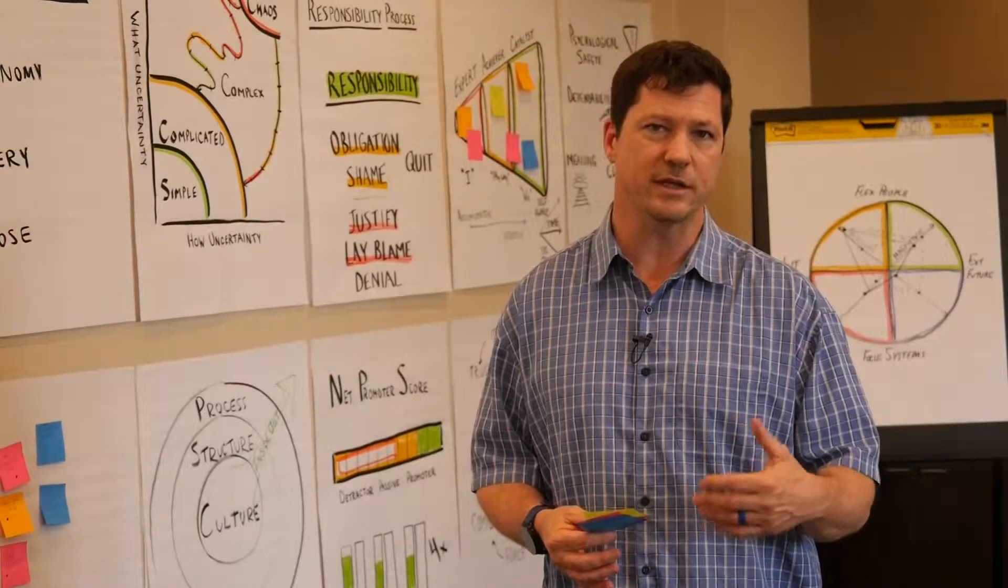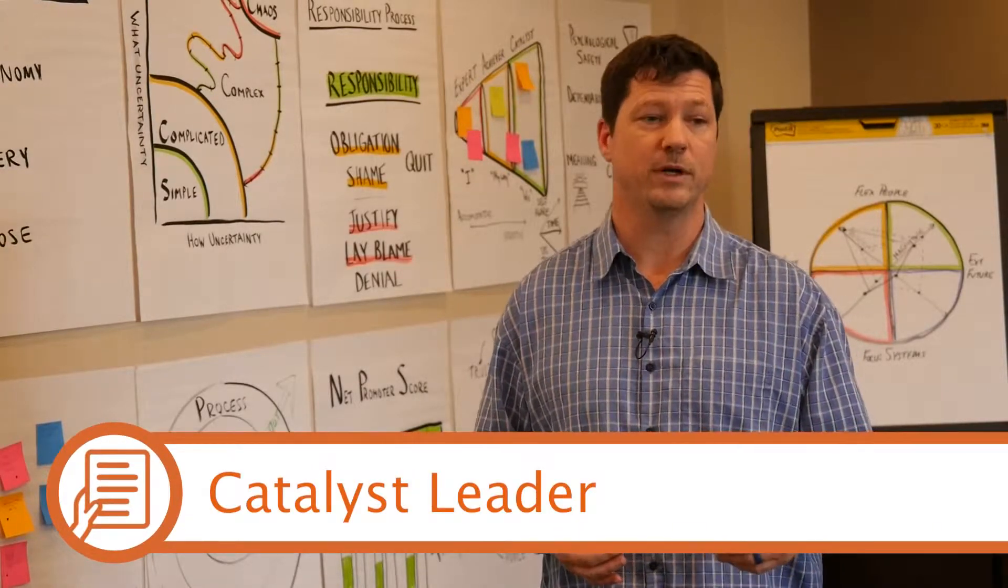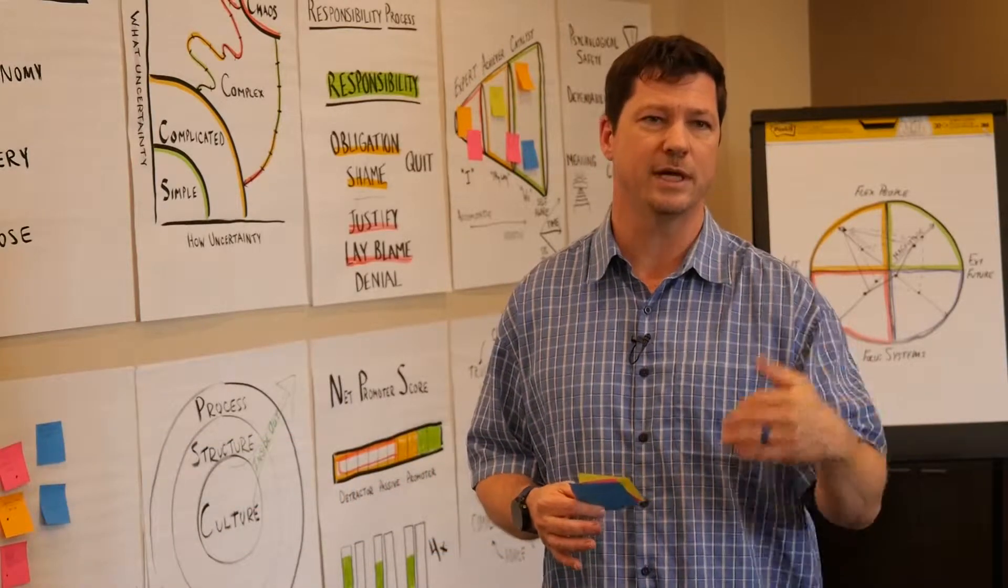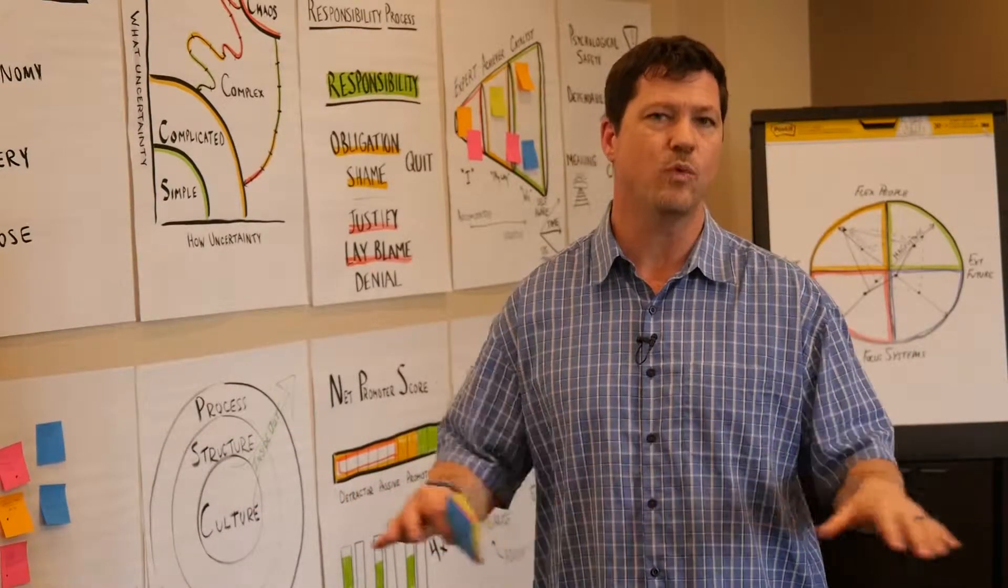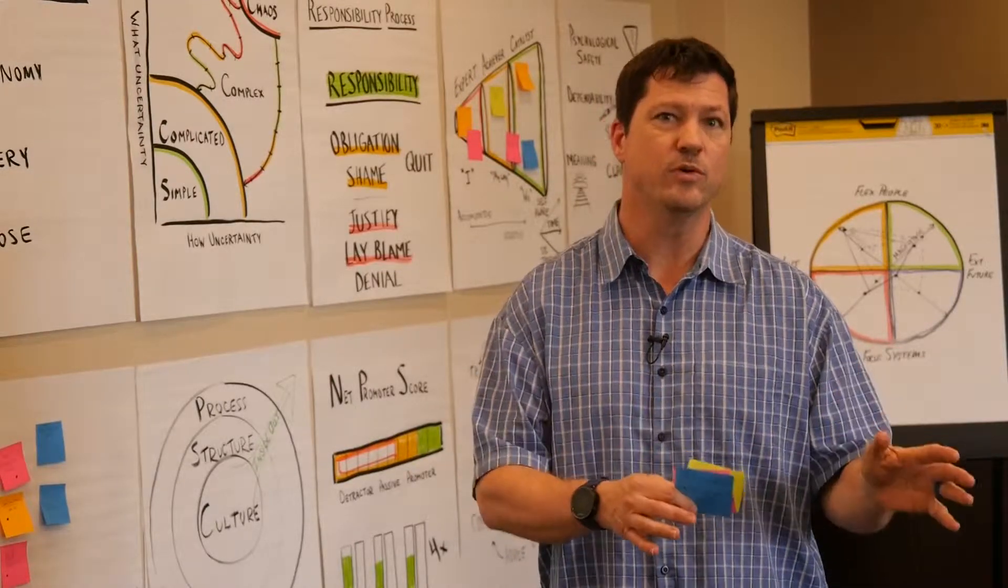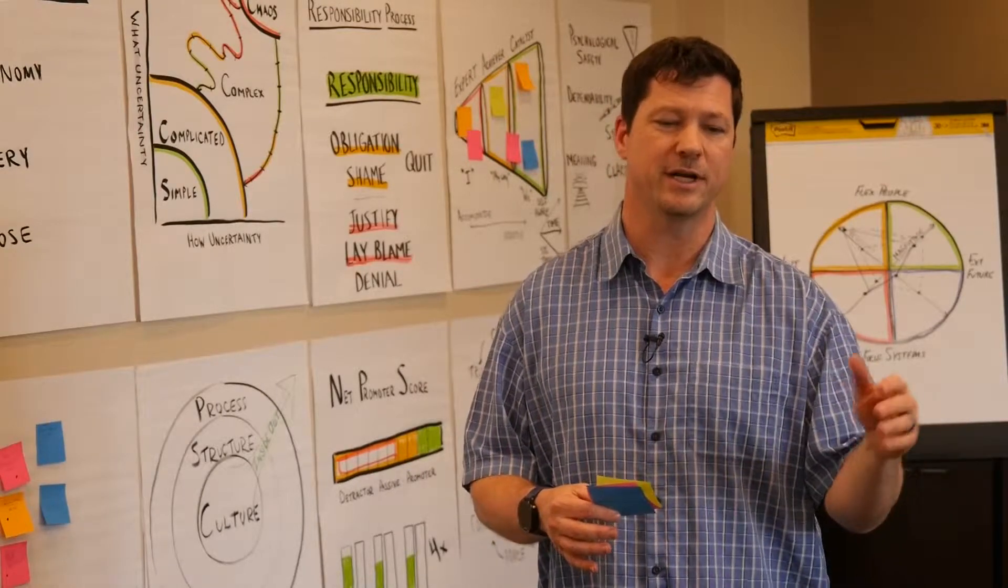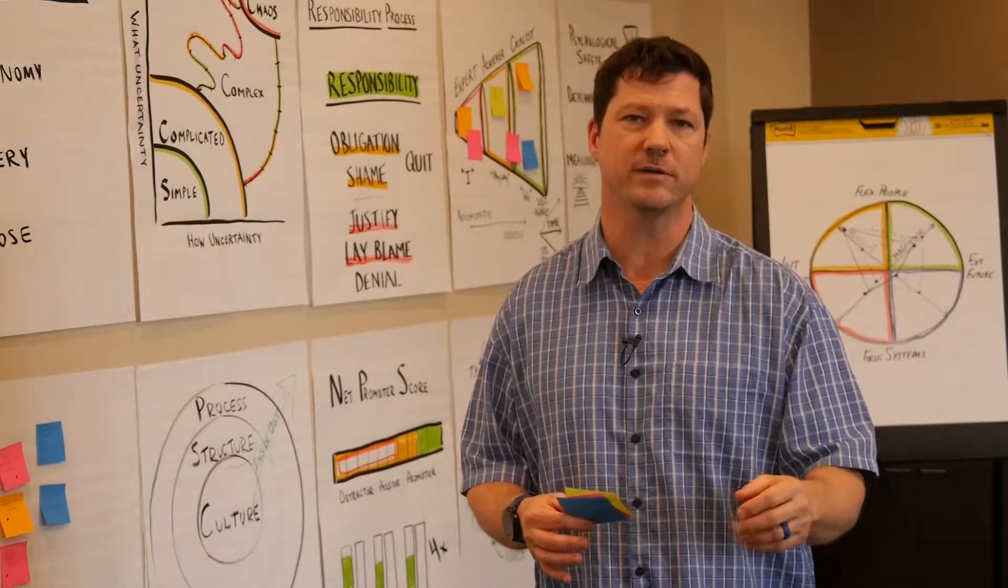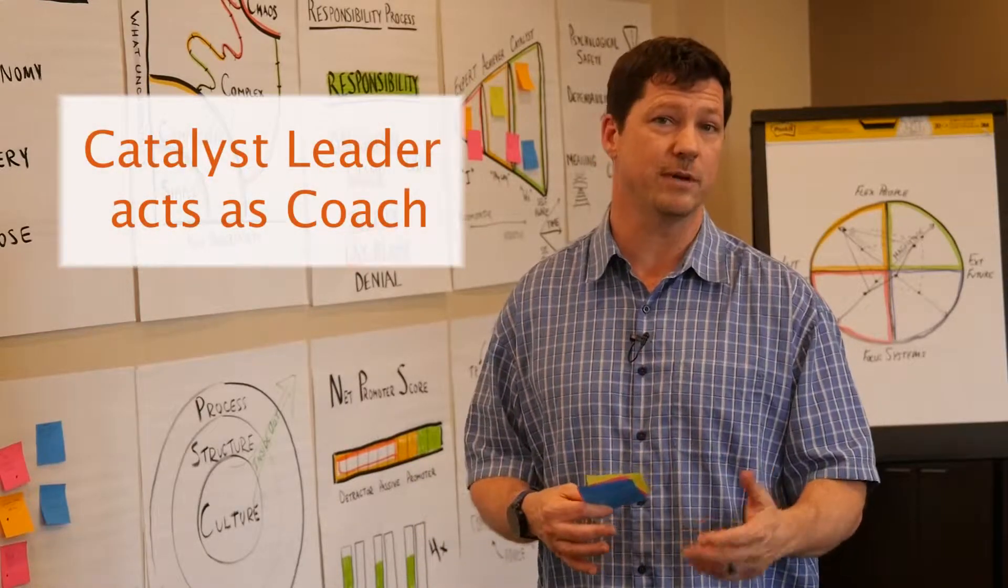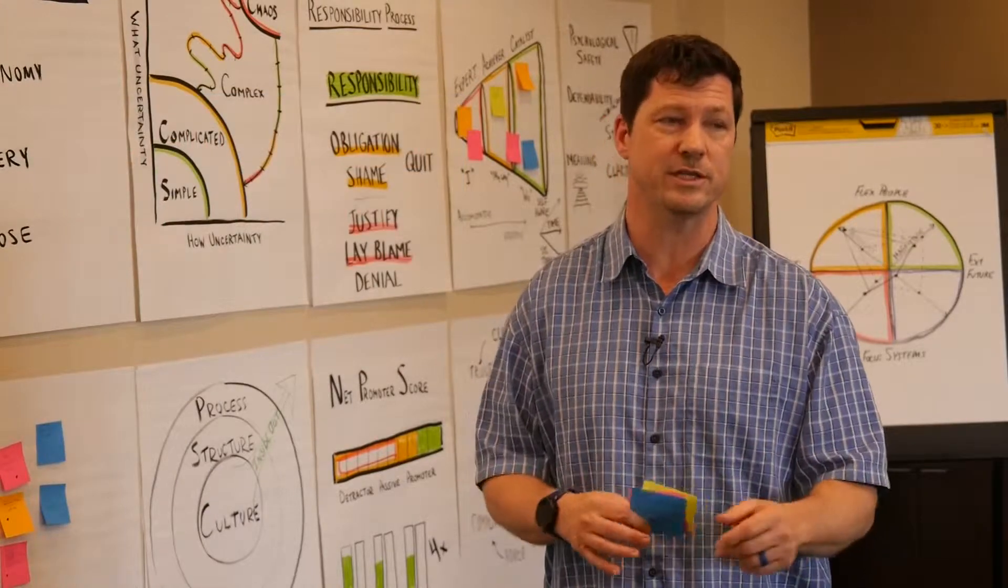So the takeaway for us is what does that look like to move ahead to the catalytic leader, the one who knows that they need to have many-to-many conversations and they want to get people's ideas, and it's a lot more about we doing this kind of work. Some people kind of categorize it as doer as an expert, leader as an achiever, and the coach as this catalytic leader. And we certainly see that idea of coaching coming more and more within the space of agile and scrum and the role of a scrum master and agile coach.